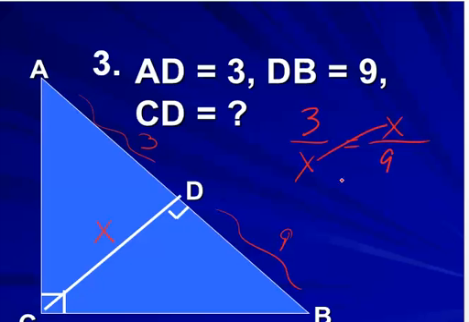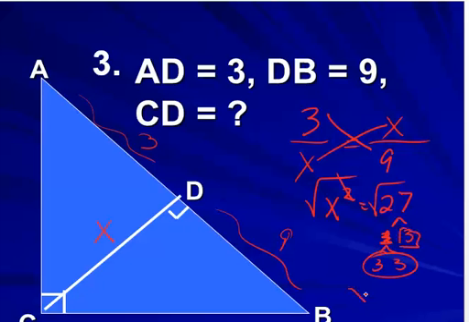Cross multiplying, x times x is x squared. 3 times 9 is 27. To get rid of the square, we do the square root. 27 doesn't have a nice square root, so I'm going to do a factor tree. I know that 9 and 3 go into 27. And if you can use a perfect square to do your factor tree, it's going to make it much easier. There's my perfect square. I get a pair of 3s and a lonely 3. So x is 1 from the pair of 3s, and the lonely 3 stays in. So it's 3 radical 3.